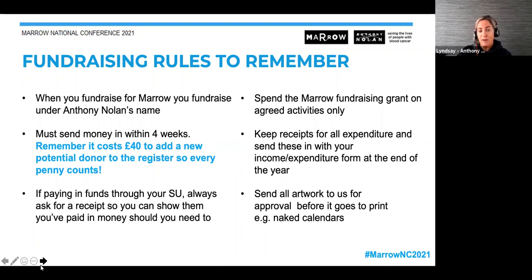You can only spend the Maro fundraising grant on agreed activities, and you will have to add all spending in your income and expenditure form as well. Keep receipts for all expenditure and send these in with your income and expenditure form at the end of the year, as I say, no later than June 2022. And send all artwork to us as well before it goes to print so that we can approve it. So for example, if you're creating any recipe cookbooks or naked calendars.